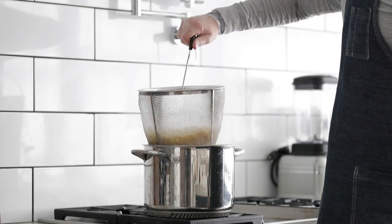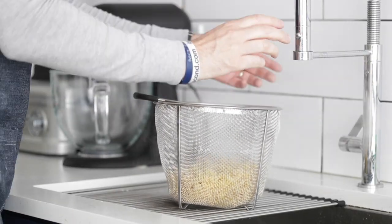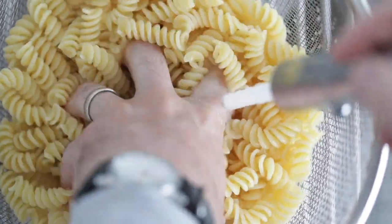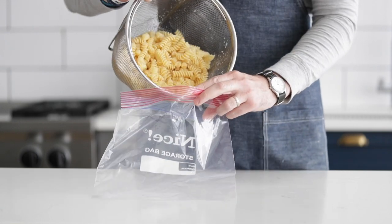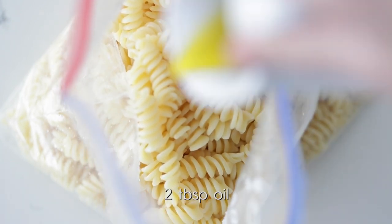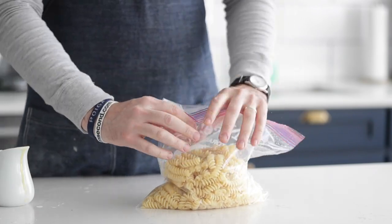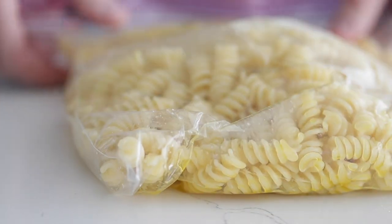Once they are cooked, maybe after seven to eight minutes, we are gonna drain them very well. I'm going over to the sink immediately because we need to chill them down. They are perfectly al dente right now, and I wanna leave them where they're at. Be sure to cool them with some cold water, or you could shock them in an ice water bath. Drain them off really well, then go right over to a plastic zip bag — or a plastic container if you'd like. Add the cooked, cooled noodles into that bag and immediately add some olive oil, or any of your favorite oils. This will help so the noodles don't stick together. Close the bag, move everything around so the noodles become coated, then add it in the refrigerator and keep cool.